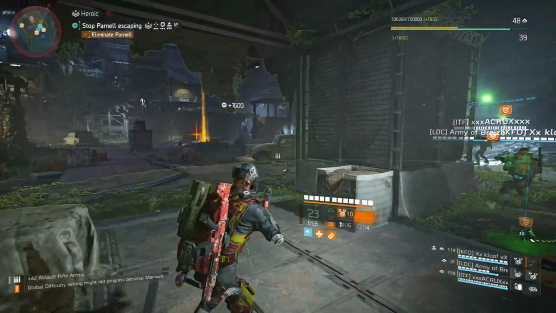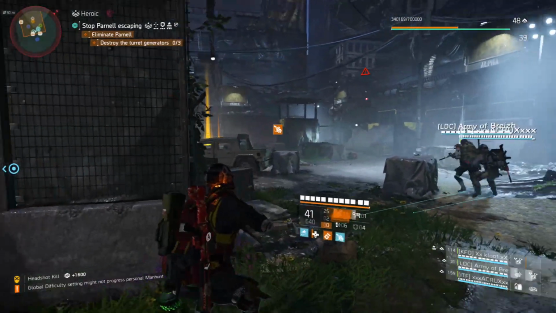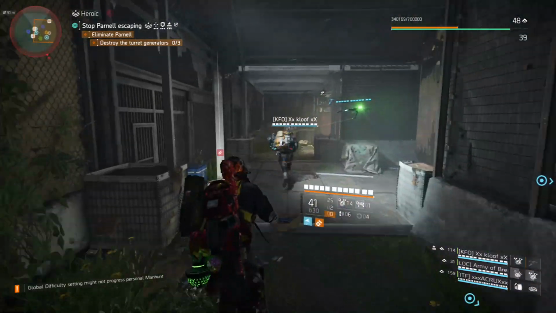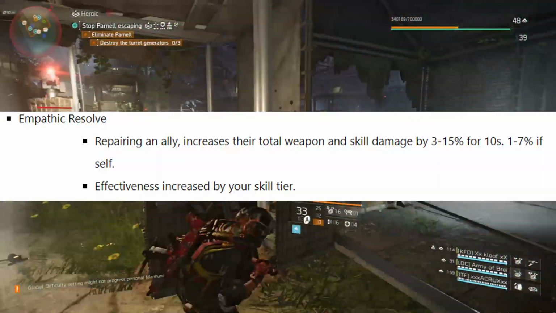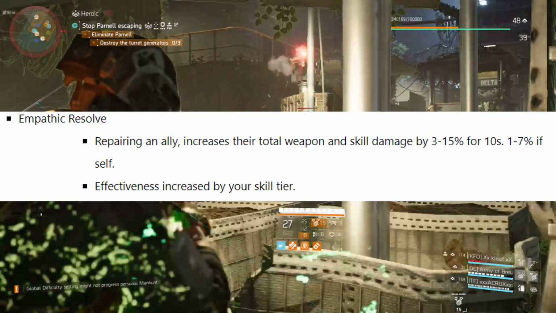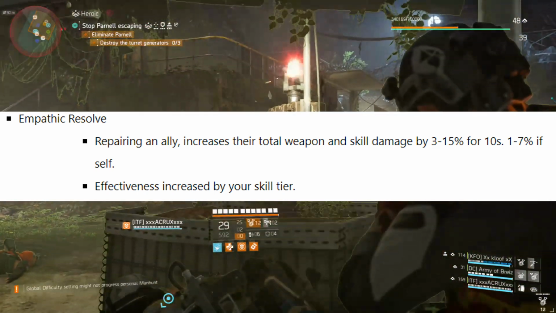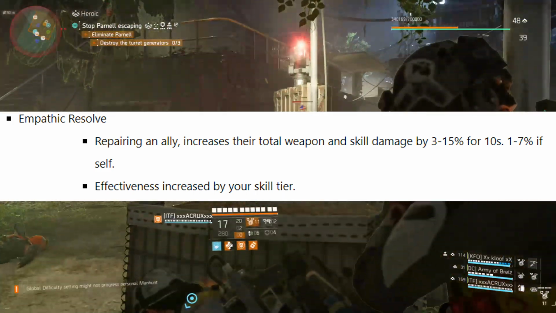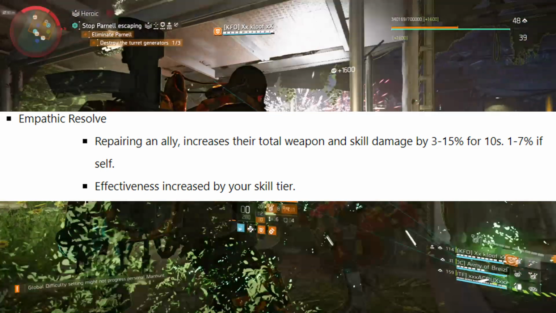Another option, something else I would bear in mind as well, which is my awesome go-to option, because you're buffing your teammates. Because if you go for the option Safeguard on your backpack, your teammates will go from 0 to 100% armor with 1 tick. But with this Empathic Resolve, what happens here is repairing an ally increases their total weapon and skill damage by 3 to 15% for 10 seconds. And for you, you get between 1 and 7% if self. So again, this is affected by your skill tier. So to be honest, guys, you've got to be running it. If you're running a healer, you are skill tier 6. You don't have any other option. That is the best way to run a healer build.